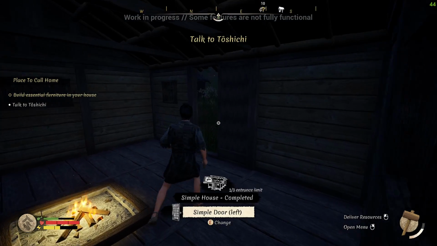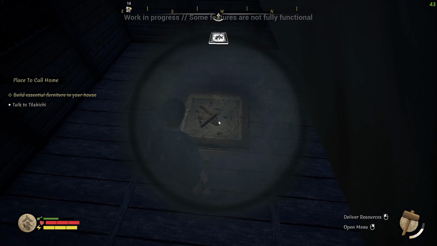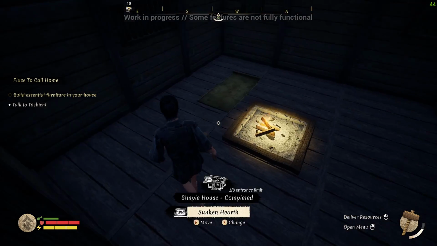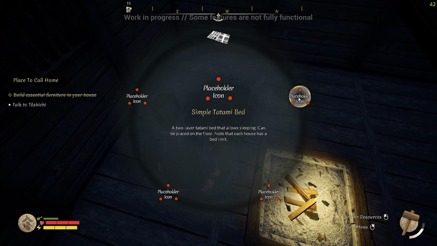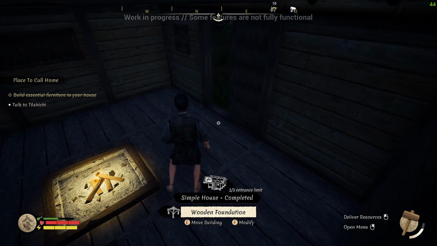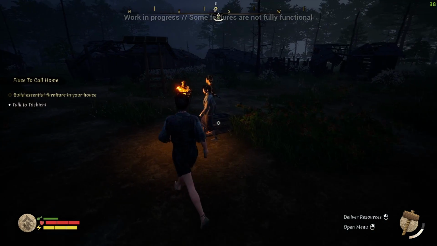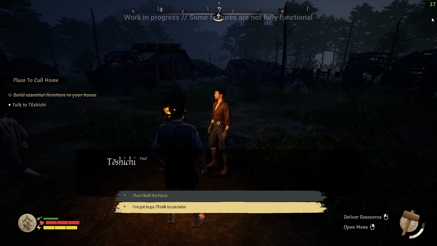All right, so actually our first house is complete. Oh, I can even move this around the house or change it if we get some other variables here. Same with the mat: simple tatami, a good tatami, a great tatami, and a wooden tatami bed. That's awesome. Seeing upgrade features plopped in so you don't have to remake items. So let's go talk to Toshi real fast.